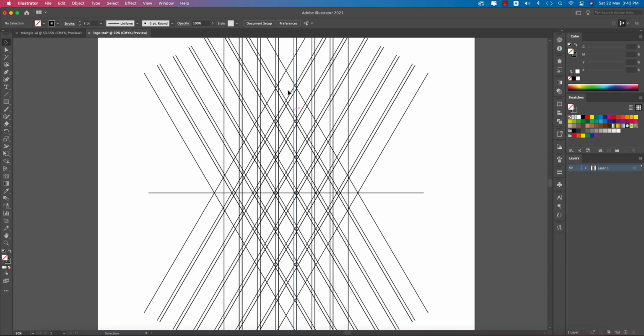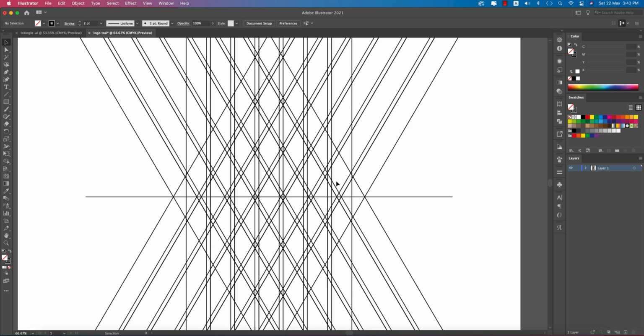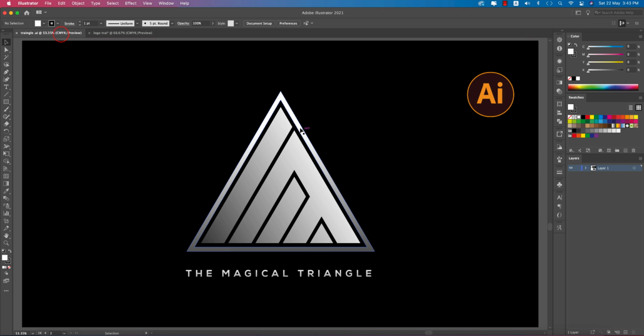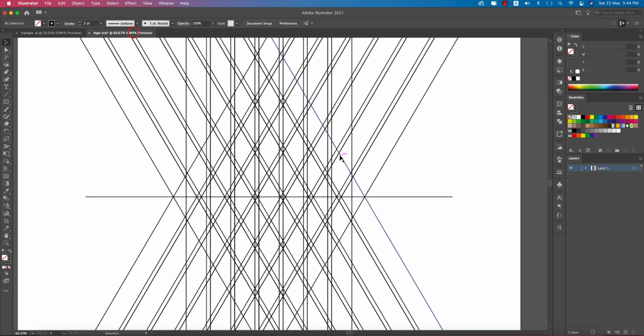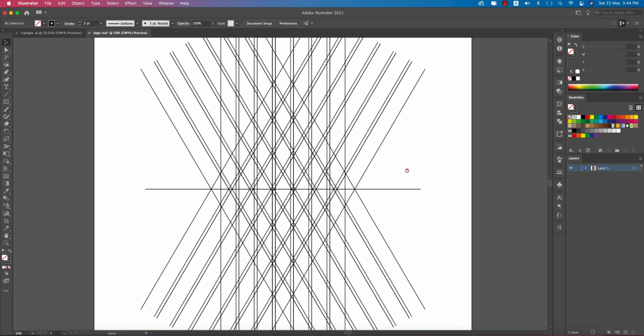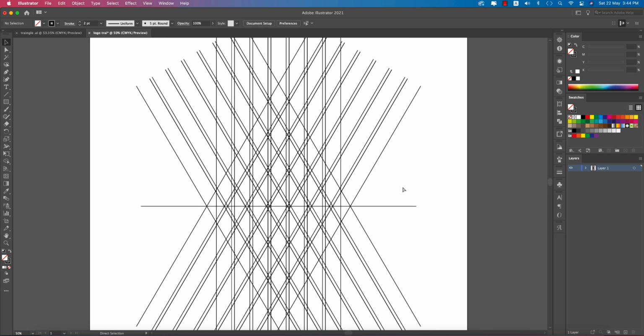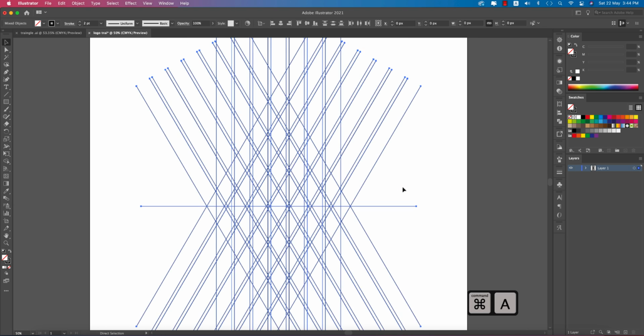Okay, now we're getting the triangle over here. So let's see the triangle. 1, 2, 3, this one, and 1 and 2. That's good. Going to the side window and, with all the stuff, press Shift M for the shape builder tool. Before that, Ctrl/Command A to select all the stuff, and Shift M for the shape builder tool.